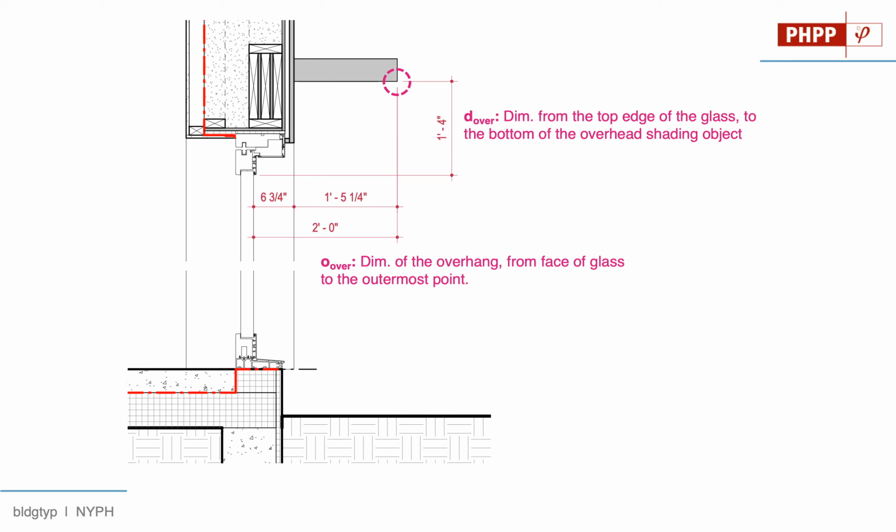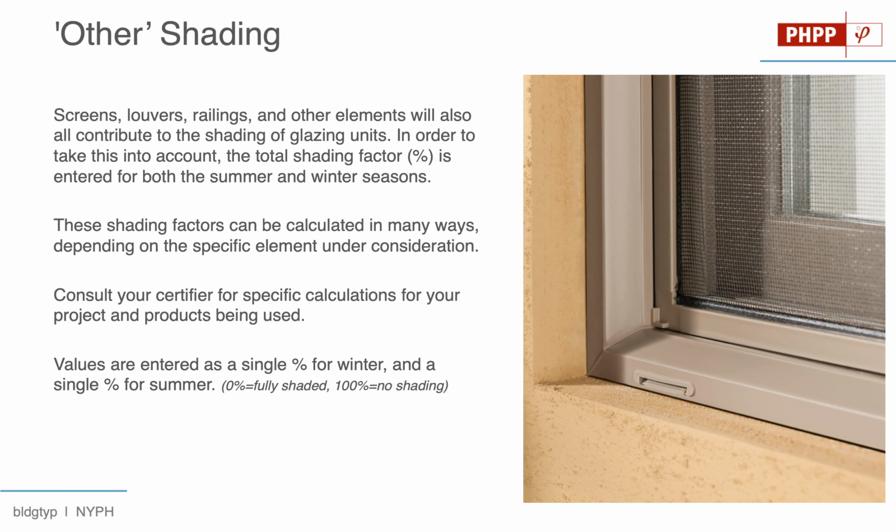So, as I said, up to 6 data points for the geometry of our shading objects. And of course, as we've kind of alluded to, there can be other more complex situations when it comes to things like asymmetries. Of course, these are not the only things that might shade our building or our window. And so the PHPP allows us the opportunity to put in what it calls other shading or additional shading reduction factors. And these additional reduction factors are going to compound on top of the geometry. And these are going to represent things like screens, or louvers, railings, any other elements. Anything else which is contributing to the shading of the glazing can be added in these segments.